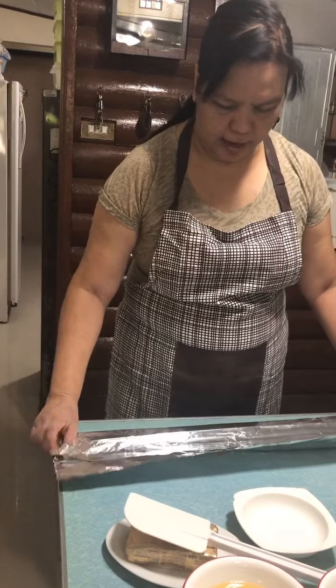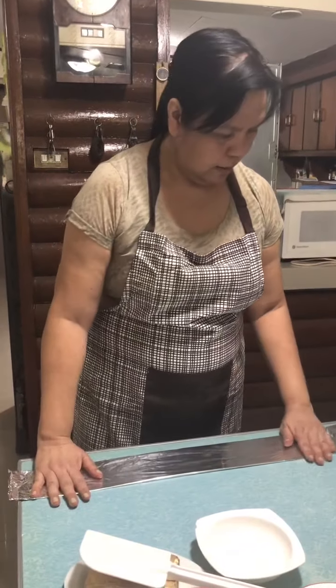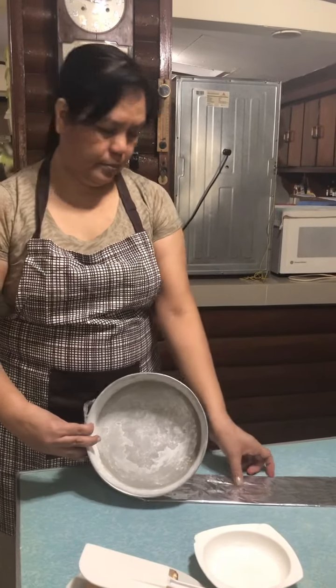The pan that I have has been oiled and floured already. So okay, I will wrap this all the way.